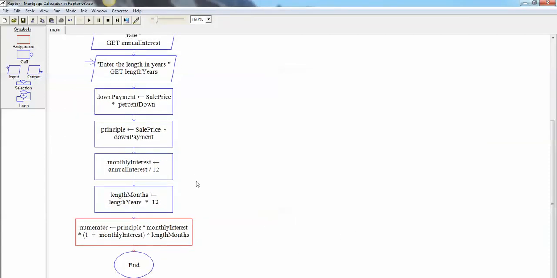So that's the numerator. The caret symbol represents exponential, and it's used to raise a number to the power of another number.